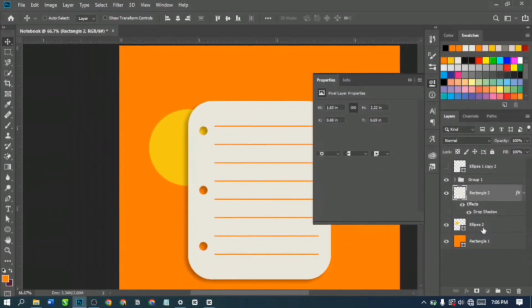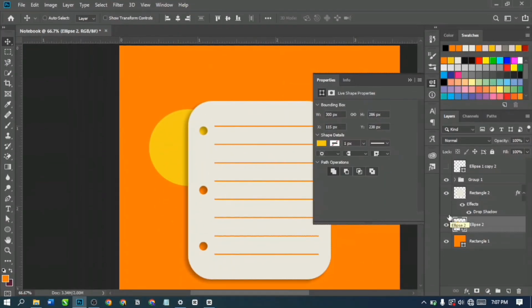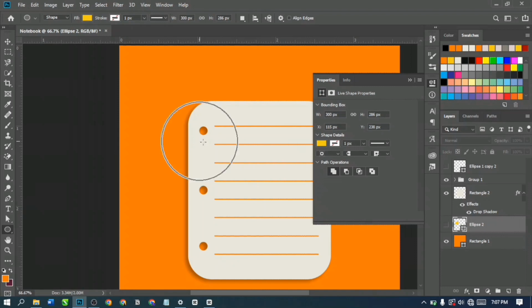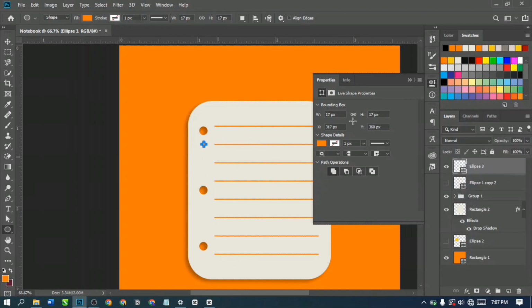So I can go on to add more ellipses. Let me add little small ellipses right here. So holding down shift to make sure the width and the height are the same, I'm going to create a little one here. Change the width to 15 and the height to 15.